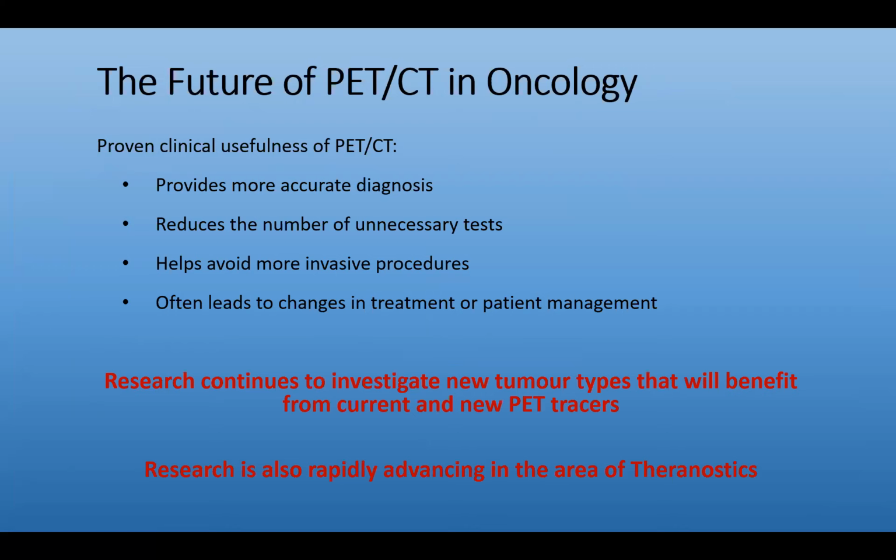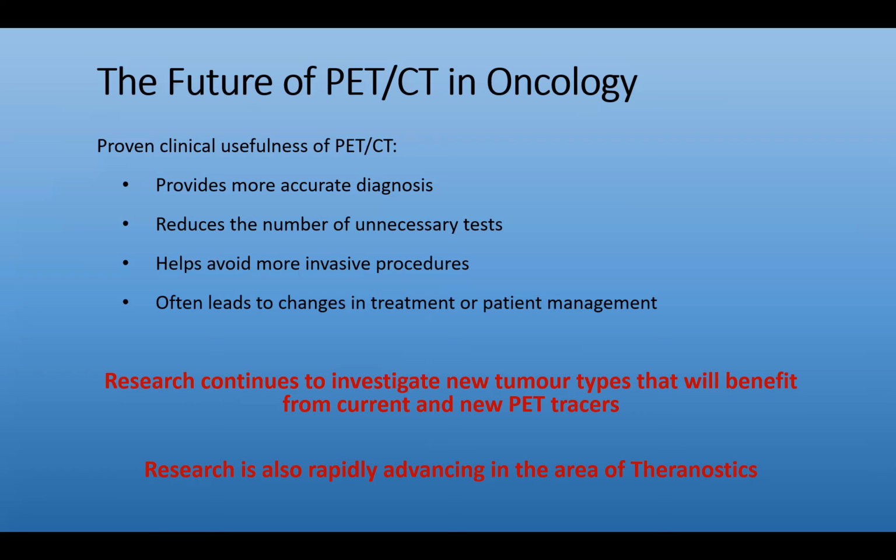And as I said, it leads to changes in treatment or patient management, whether that's because we upstage the patient and are able to identify progression of disease and metastatic spread, which would convince both patients and physicians perhaps to abandon a certain type of treatment, or whether it downstages the patient so that they become eligible for certain types of treatment. And as I said, there's evidence that PET CT leads to changes in patient outcome in about 30% of patients, which is a huge number.